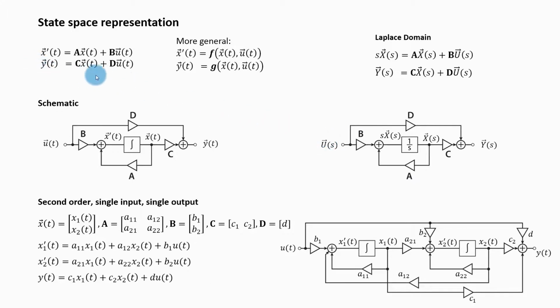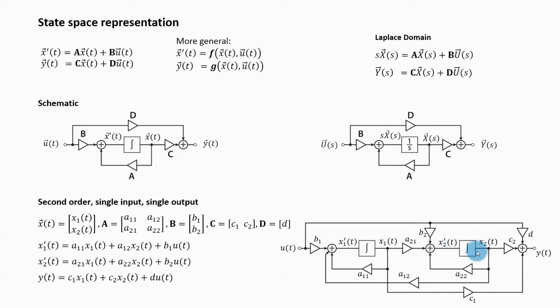Now, what if I expand the matrix form into the individual equations? This is a case of the second order single input, single output system. When I denote the elements of the individual vectors and matrices like this, the state space equations can be written like this. And when I want to draw the schematic or block diagram of these equations, I can do it in the following manner. First, I will put down the relationship between the derivatives of the state variables and the state variables themselves. When the derivative of x1 is integrated, I will get x1. When the derivative of x2 is integrated, I will get x2.